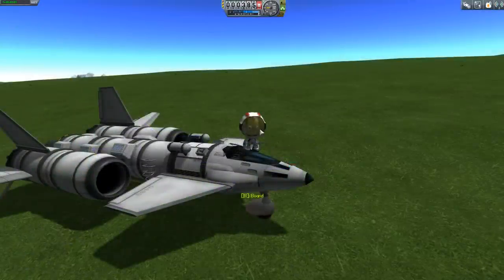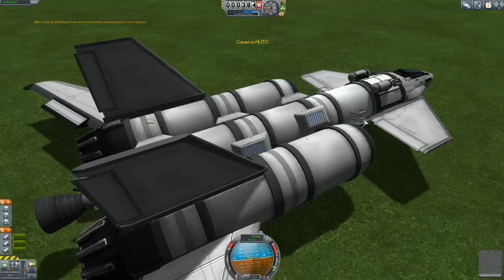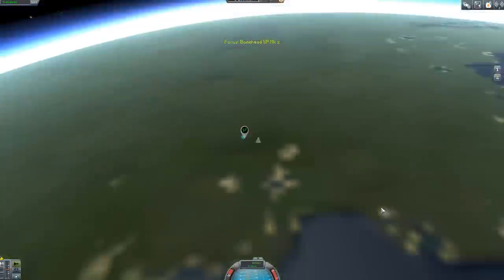Doesn't Jeb look pleased with himself? He's got the first one. Right, let's get back on board. Right, cool. We're back on board. So now we can go and get the final one. So let's go to the map.